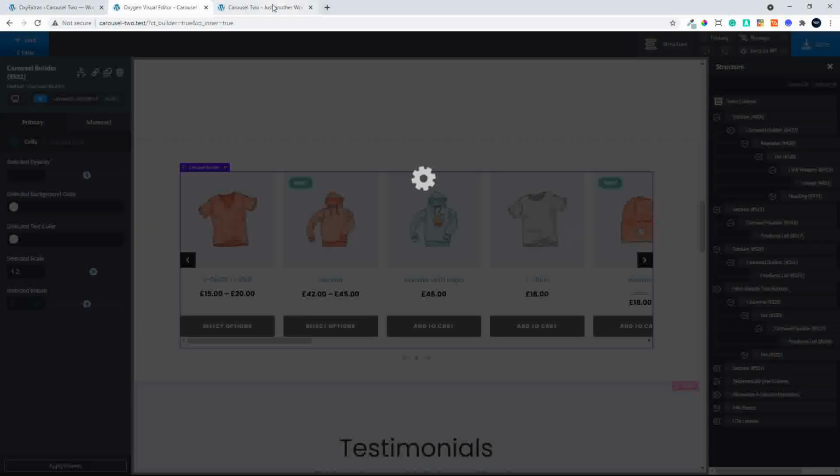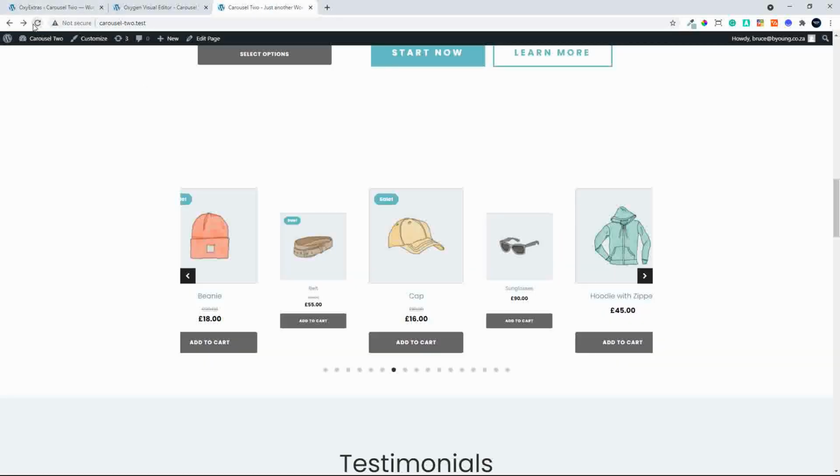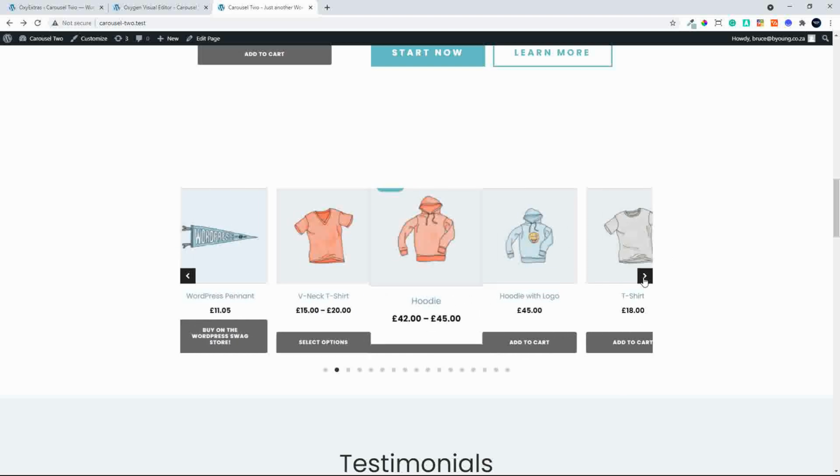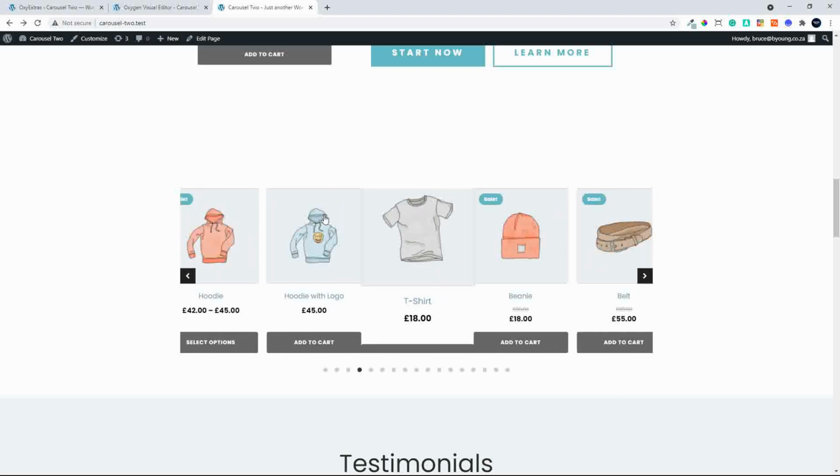Save. And now when we scroll, you'll see that the central item is slightly larger, but it has this unfortunate effect in that you can't see it because of the slider height. And we'd like to make that slider a little bit higher.